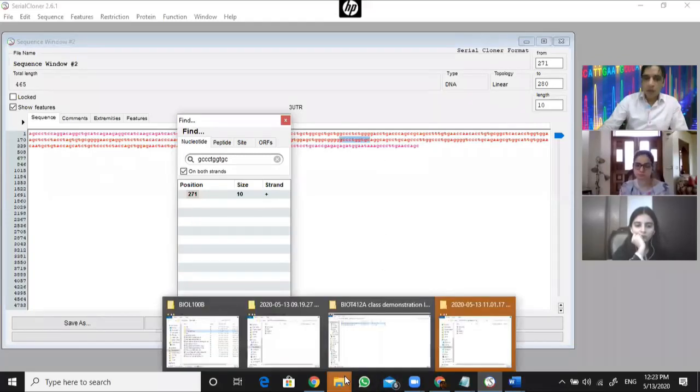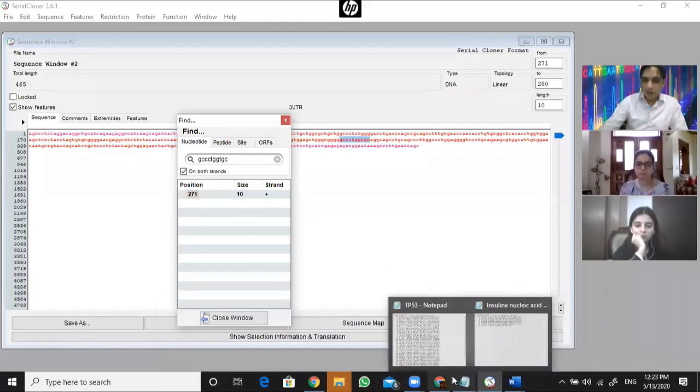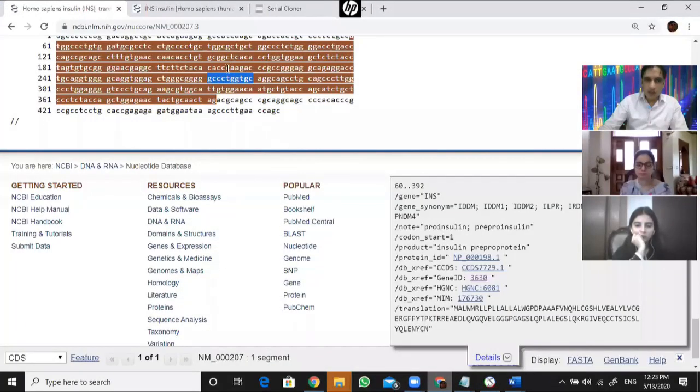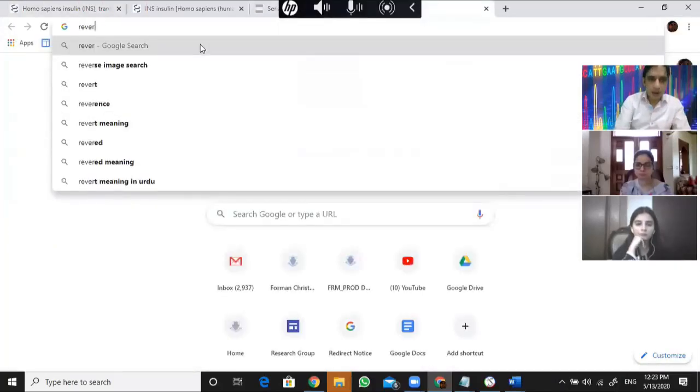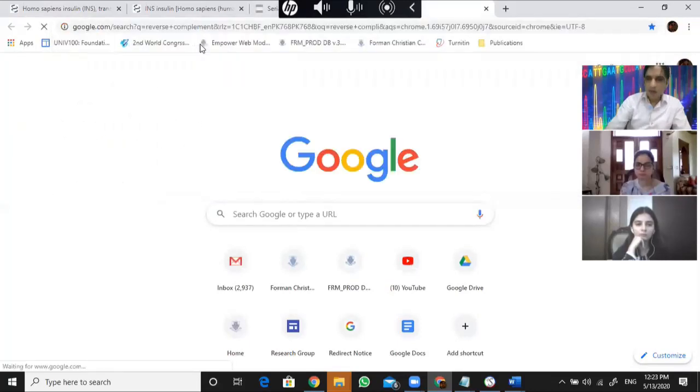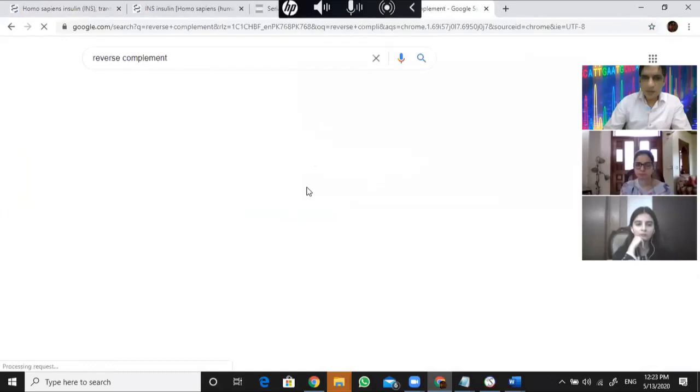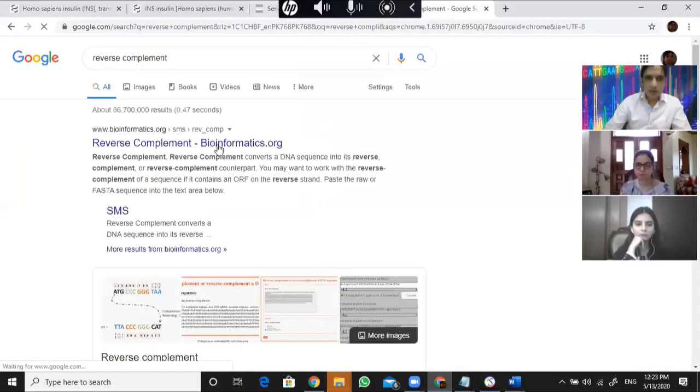From the internet you can convert those sequences very easily from the sense strand into another strand. For example, if you simply write reverse complement or Google anything, it's so easy. The platforms are there.